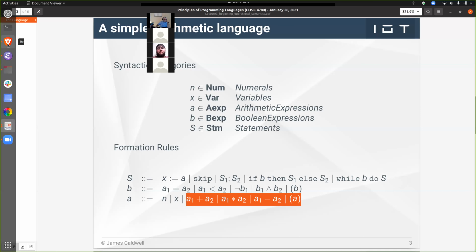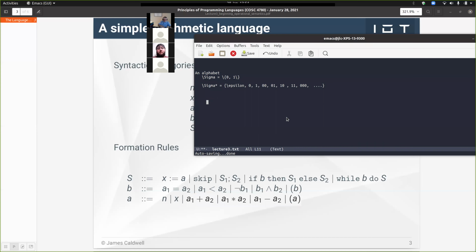So if I write down something using this grammar, I could say 10, that's a numeral, so that's an A. That has type A. I'll use colon instead of writing in. And X, okay, that's an A. And so now I've got a lot of things to write. Now I can write 10 plus X, and I can write X plus 10, and I can write 10 plus 10 and X plus X.